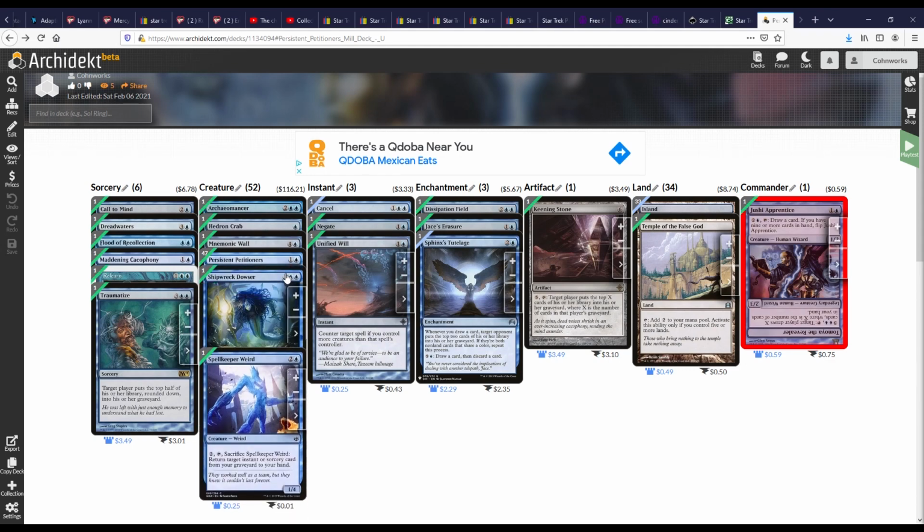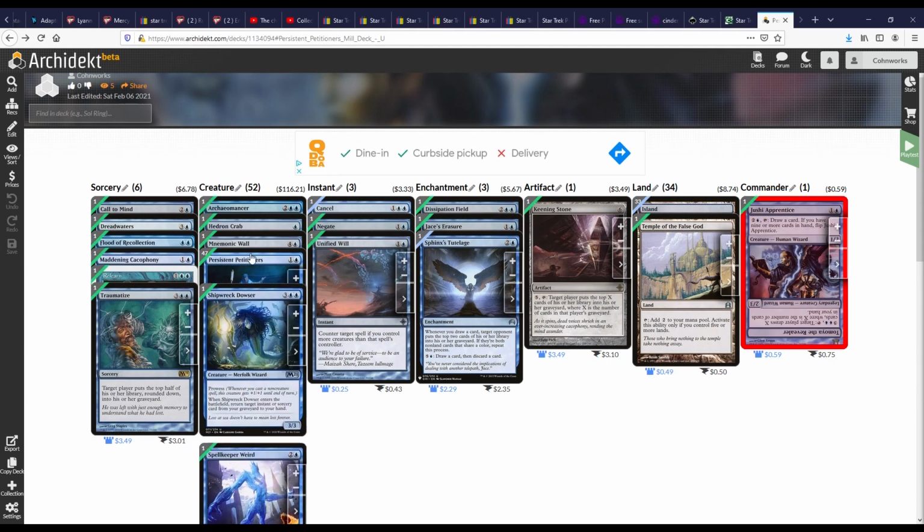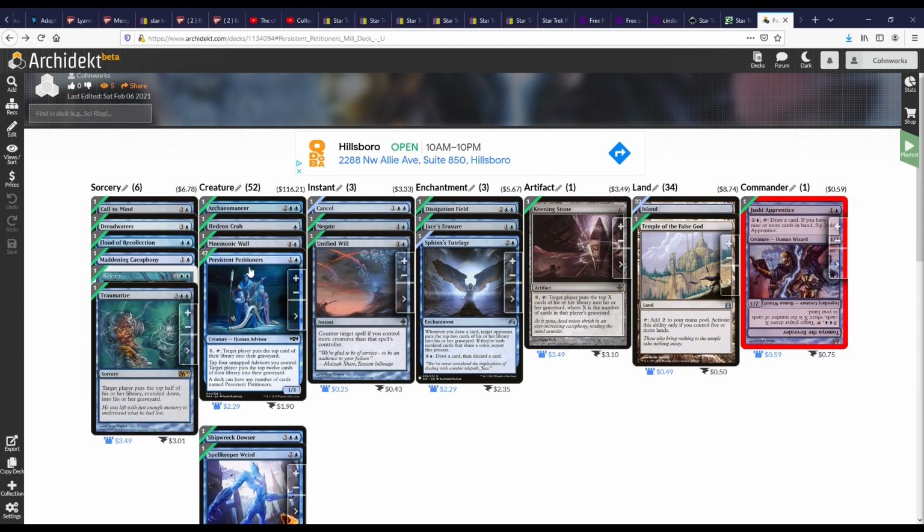Yes, this is a card. If you continue reading, wrong card. If you tap 4 of these cards you control, target player puts the top 12 cards of his library into his graveyard. And then at the bottom it says, a deck can have any number of cards named this card. Okay, so I love this card. Well, I won't say I love this card. I've always wanted to have a deck like this, so this is the card. This is the deck that I'm doing it with.